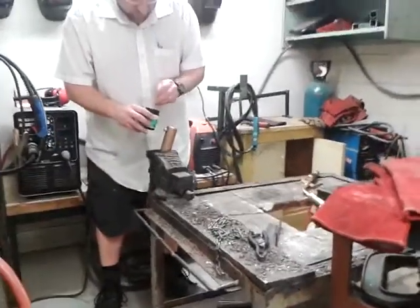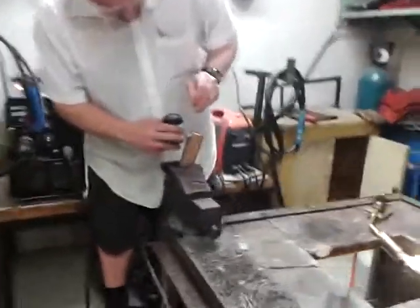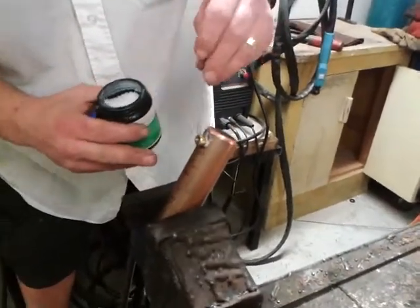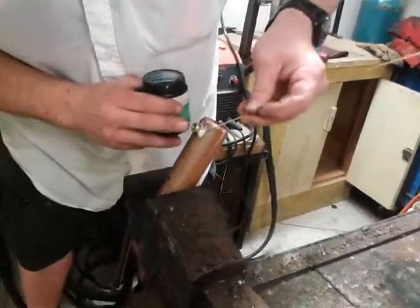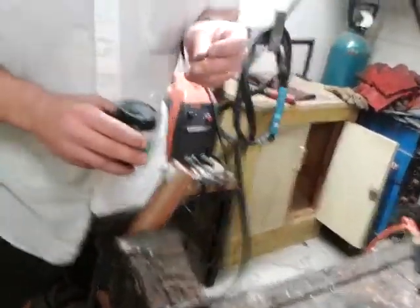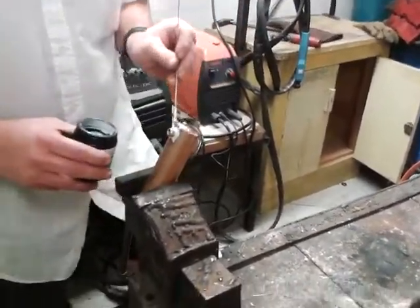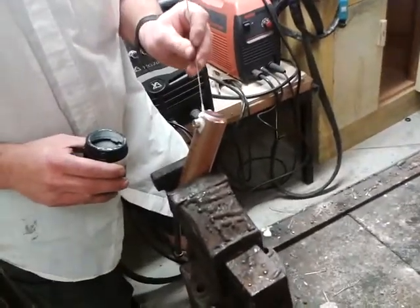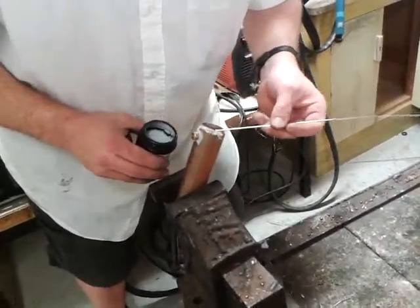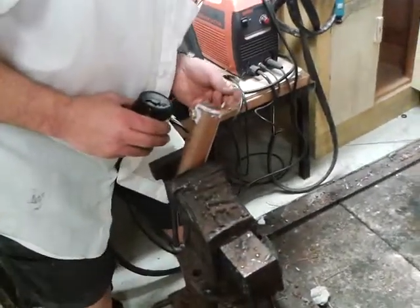The first thing you need to do when silver soldering the boiler together is get plenty of flux. We're going to zoom in on here. Do the end with the filler first. So we've got our filler tube — that goes here. Get plenty of flux around that and around the boiler end. We've prepared the boiler ends by giving them a good rub with a wire brush to get any oxides off from the earlier shaping and forming processes, to make sure we've got good surfaces that are nice and clean to contact.